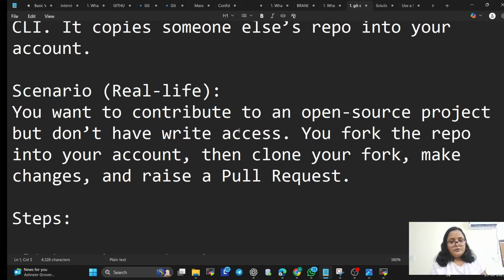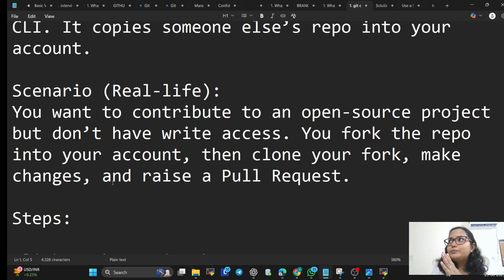For each command I give a scenario so that people will understand in a very clear way. You want to contribute to an open source project, but you don't have write access. You fork the repository into your account, then clone your fork, make changes, and raise a pull request. So if you don't have access, you just fork from someone's account.